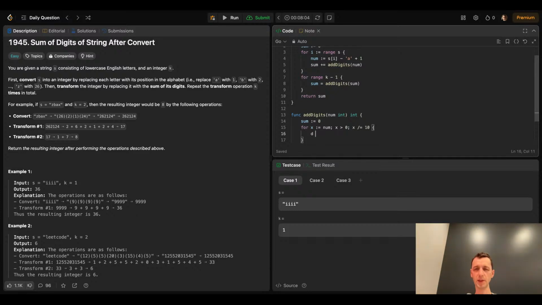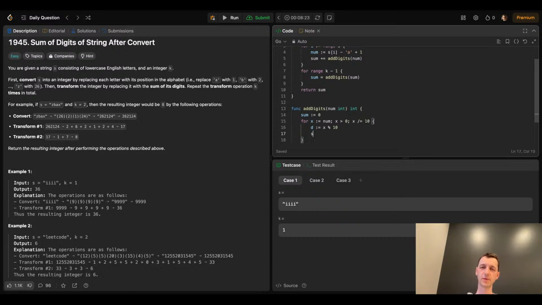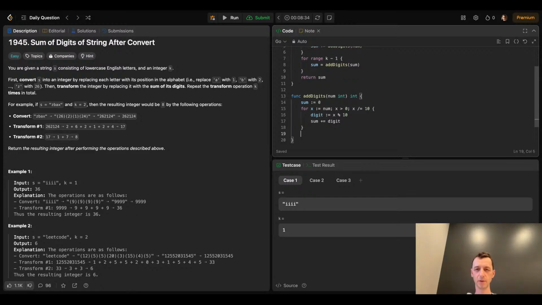So a digit is x modulo 10, okay? So sum is sum plus digit. And we return sum.